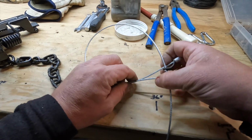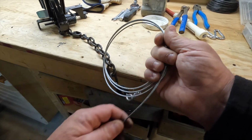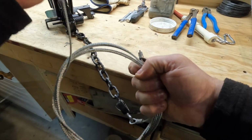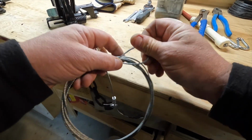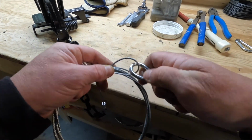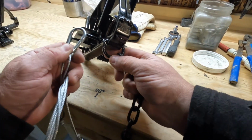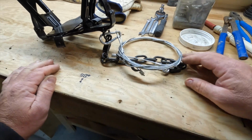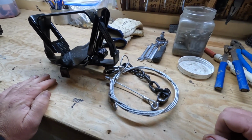So the nice thing about this setup is I open that top loop here, and then I'll just roll my cable, a 6 or 8 inch loop or whatever you like, and then just twist it around, or wrap it around, sorry. And then with this bottom eyelet, so that'll go onto your weight, I just put one of these clips on, and I have it for when I'm ready to set up, to tie off whatever I need. And then on the bottom of this trap, there's this eyelet here, so I just hook it on there. So when you grab your trap, she's ready to go. You got your cable all set up. Doesn't make a mess, and kind of portable.